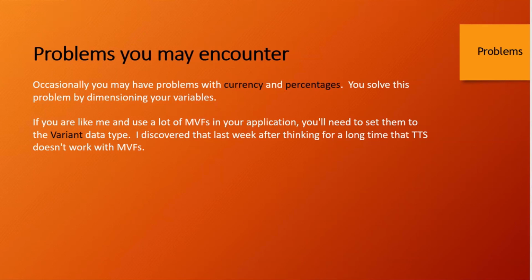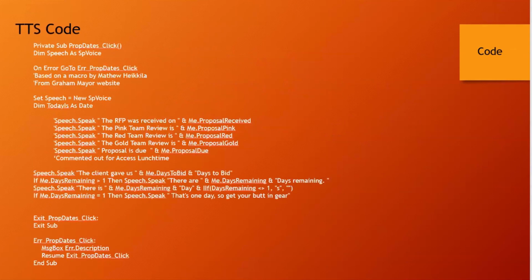Exactly. So the question is, I'm looking in your code for the TTS, what is the function? I mean, speech is the variable you're passing, dot speak, and then you have the content that you're going to speak. That's it, Charles. First, before you can run that, you have to set the object. So you have an object which manages all your speech, and you can do other things with it than just speak, but we haven't covered that here today.